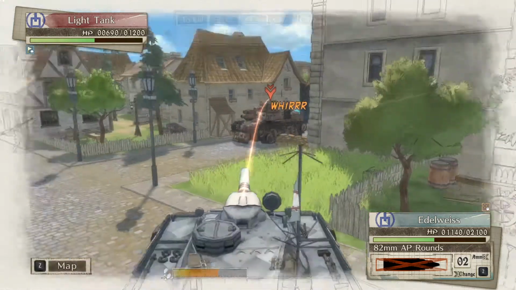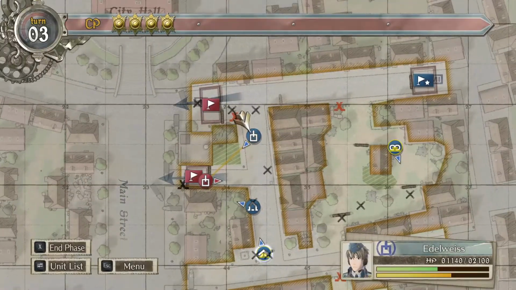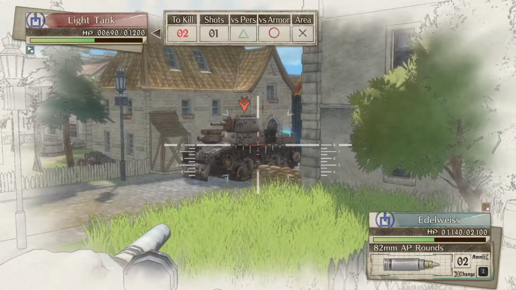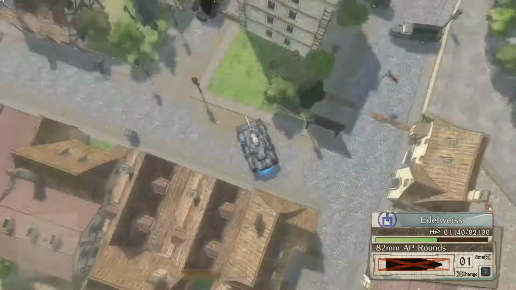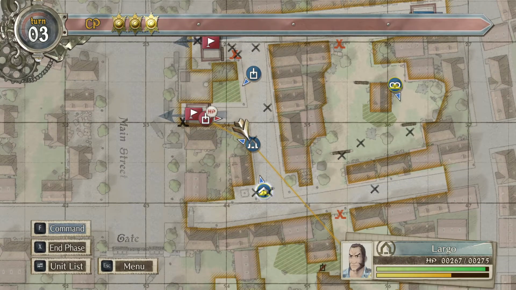Alright, let's get him weakened with that Edelweiss. Ready to go. Then, we'll have Largo make the killing shot and capture the camp. Leave it to me.